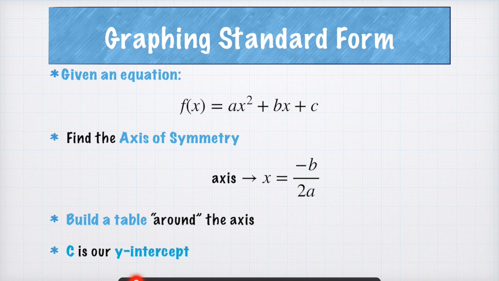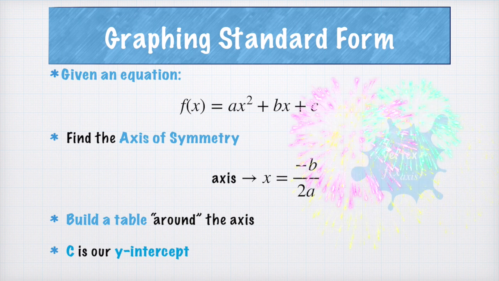If it's going to be somewhere on the graph that you're graphing, it's great. If it's something like negative 1,000 and your graph only goes to, say, negative 10, it's not going to be helpful at all. But it can be. So remember that C is our y-intercept, because if you plug in 0 for x, you would get 0 plus C. That's the only thing that's left. It's the only thing that'll spit out.